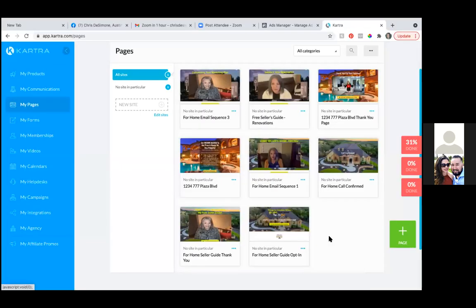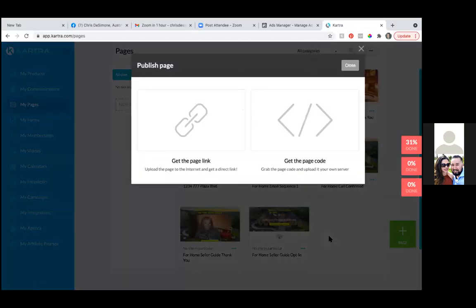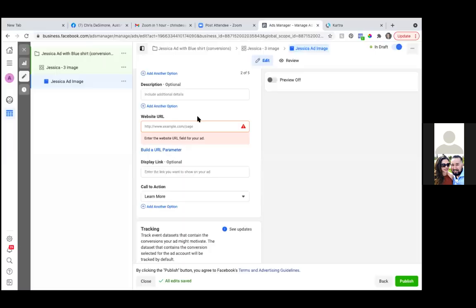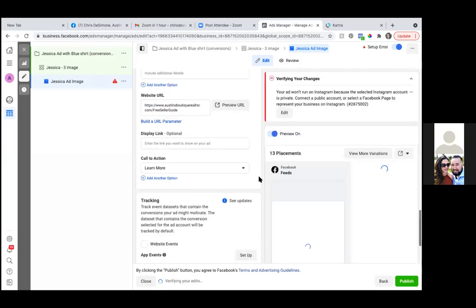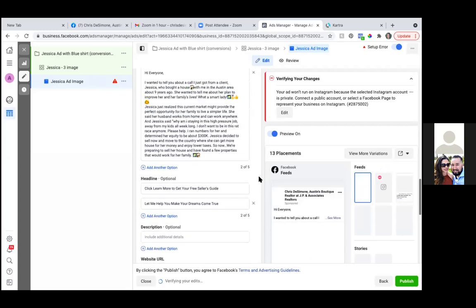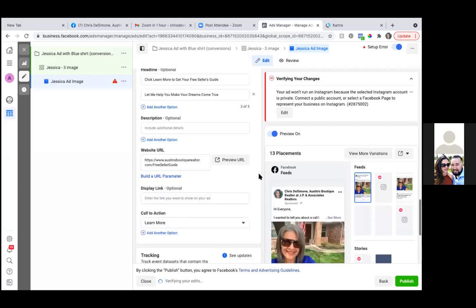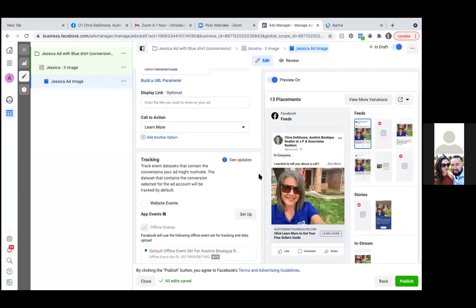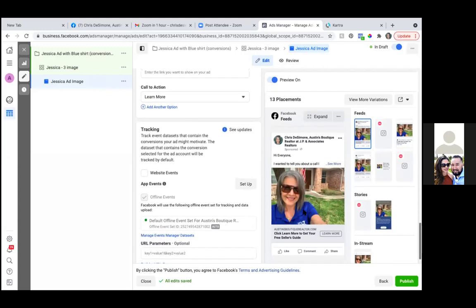Let's grab this link here and put it in the other. Okay, so we're going to paste that in there. And then that is it. So the learn more button, the call to action button, that's already there. Now it'll populate to the right. We'll see different images there. Wow. Cool. And so now we're going to publish. Wait, I only see the one image. No, it's going to shuffle through. Yeah, so you're fine.